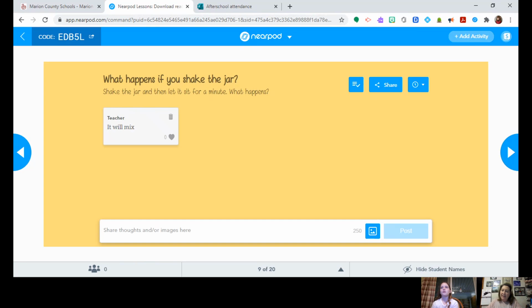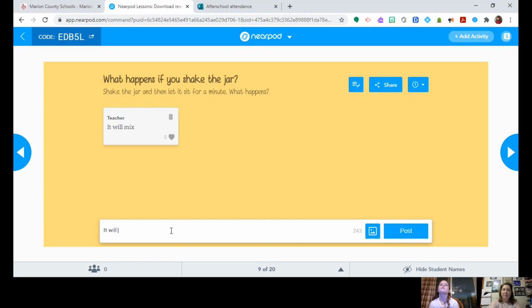Right. Have you ever seen salad dressing, like Italian dressing, where every time you let it sit in the refrigerator and you get it back out, what do you have to do to get it to mix up again? Shake it. Yeah, because as it sits, the density is going to make the heavier or more dense liquid go to the bottom and the lighter ones go to the top. So when you see things that are separated like that, you know that some of the ingredients are heavier than the others. So it'll mix to begin with, and then if I leave it sit, it will go back into what we call density layers.